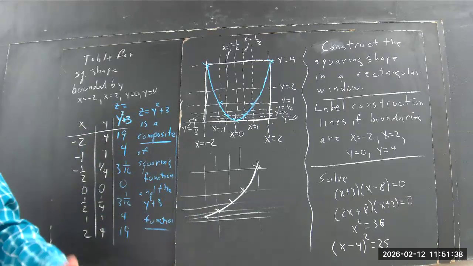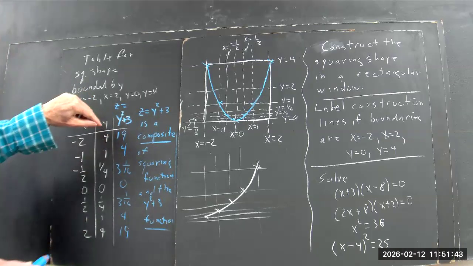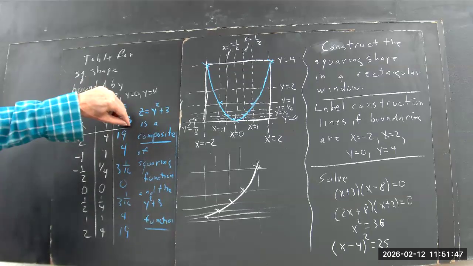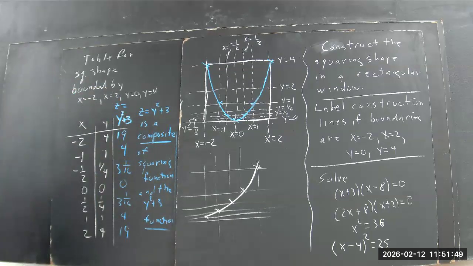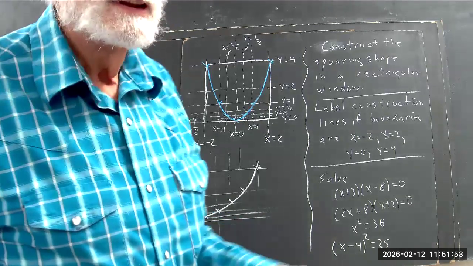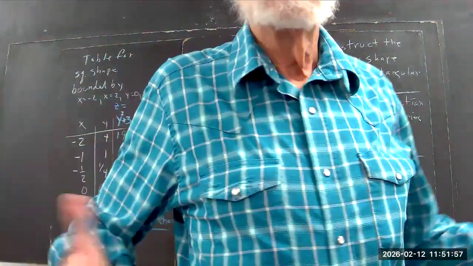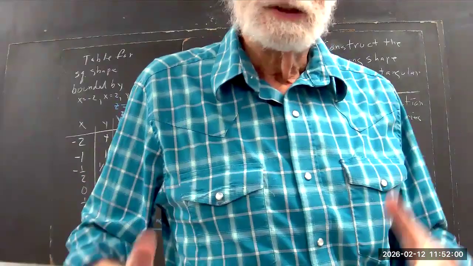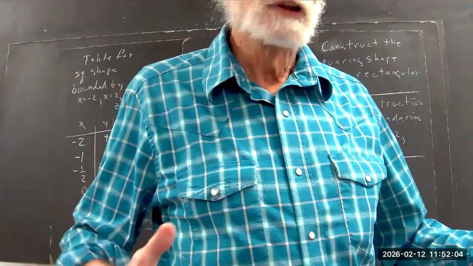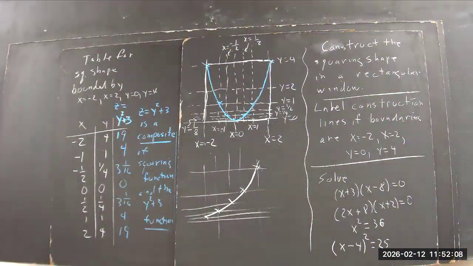So you have two functions. This function acts on the output of this function. So the output of the first function is the input of the second function. Okay? It takes a little thinking to get used to the idea, but it's really important. Most of the functions we deal with are composites of simpler functions, and the simpler functions are mostly the functions you've already seen.